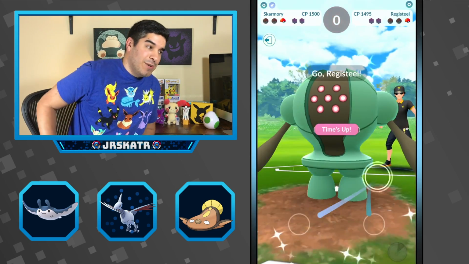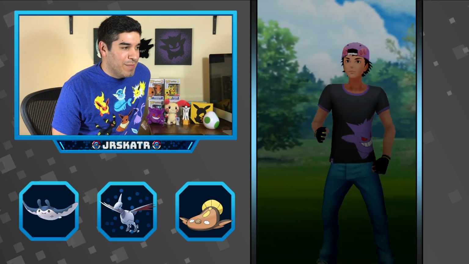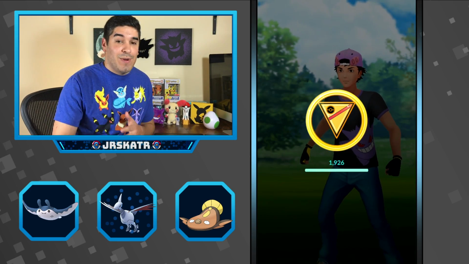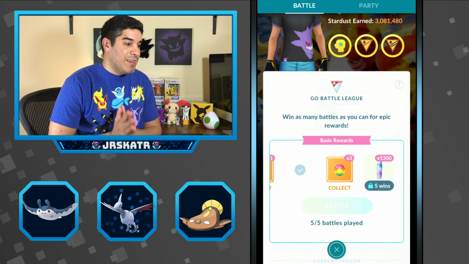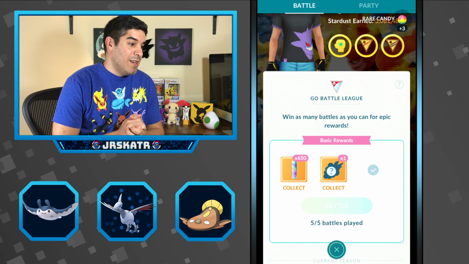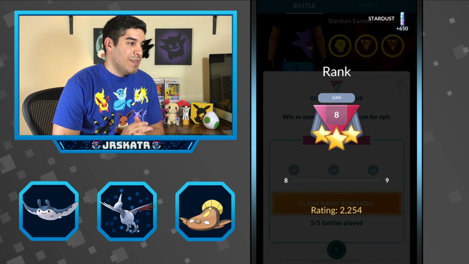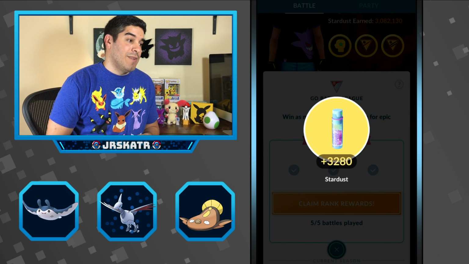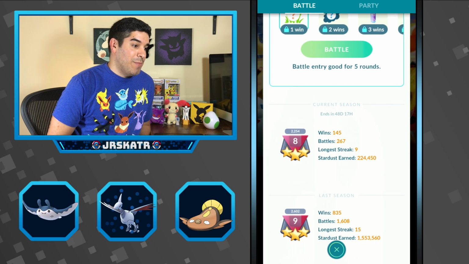So that was actually pretty close, because if that Dewgong got an Icy Wind off, I don't know if it would have KO'd, but it might have put it close enough for them to win the timeout, but I don't know. But we won it, so that's all that matters. So we have a nice little 4-1 set there, and we get, I believe, 27 points. Yeah, because we started at 2227, now we're at 2254. So 27 points, which I'm happy with, totally happy with.